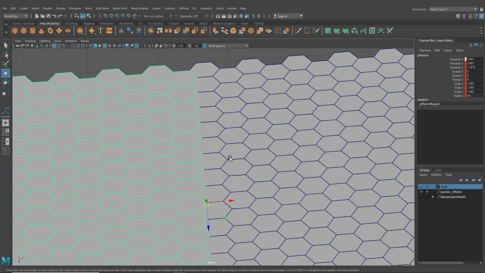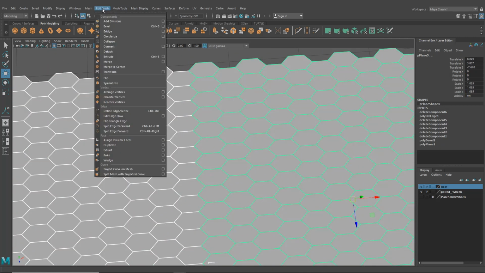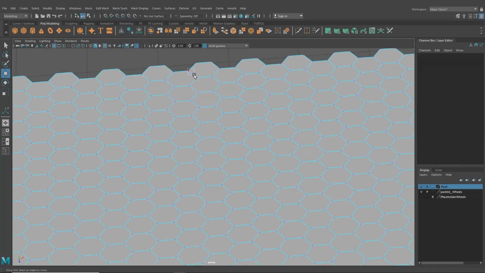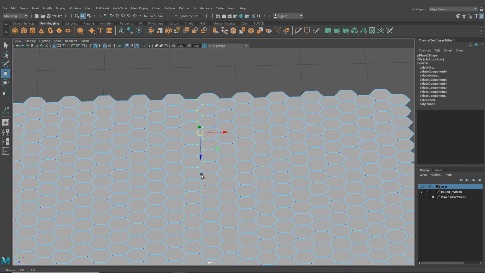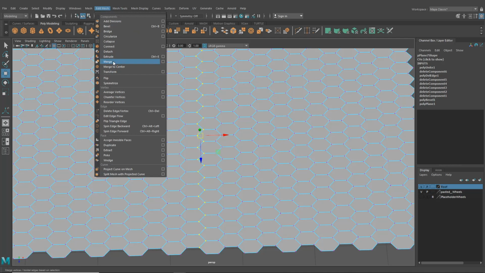And let's take both of these and we'll say mesh and combine, and then we just want to grab all the vertices that are associated here. So I think it was all these ones, all of those, and we'll say edit mesh and merge.